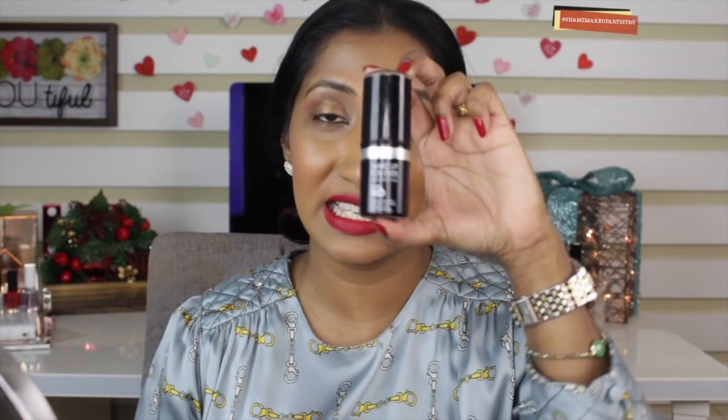The last but not the least, from my vanity for 2018, the best foundation has to be Makeup Forever Ultra Stick Foundation. This again is another stick foundation, but I would personally recommend this foundation for those of you who have combination to dry skin. This foundation looks very glowy on the skin. At the same time, it kind of gets oily throughout the day for me in my T-zone area. So I would personally recommend this for those who have combination to dry skin. For oily skin girls, you may want to skip this foundation during the summer heat months. But during the colder weather, you might enjoy this foundation because it does give a beautiful coverage to the face area.